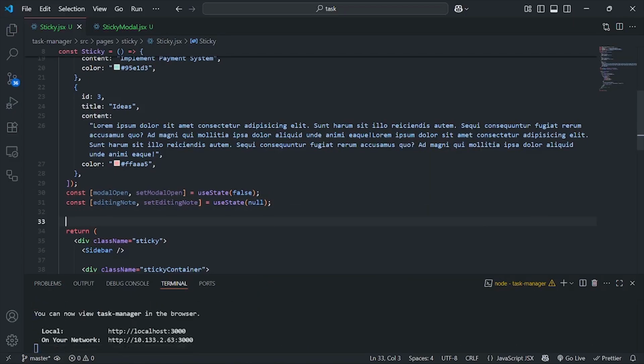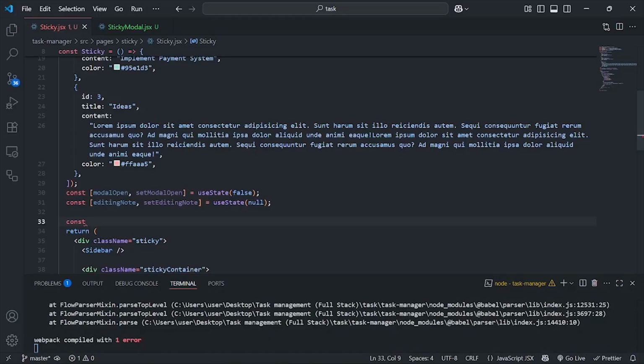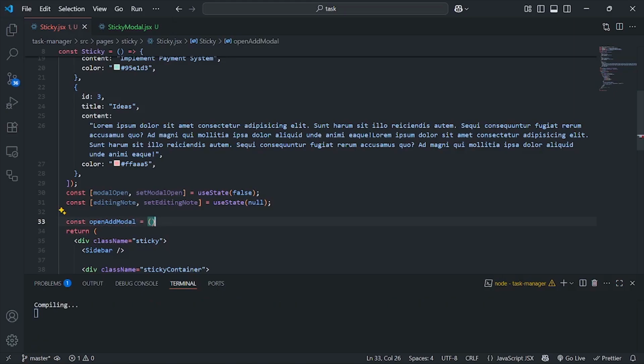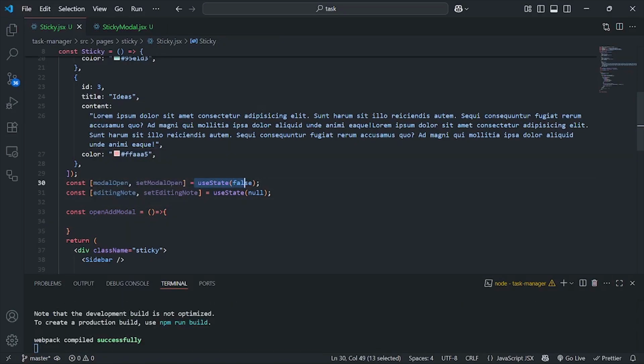First let's write a function for our open modal. When we click on that add icon, it should pop up the modal. Let's write that function first. I'll call the function openAddModal, like that. It's going to be an arrow function, and inside the function, setModalOpen, initially we set it to false.